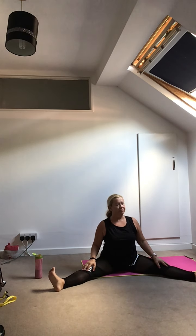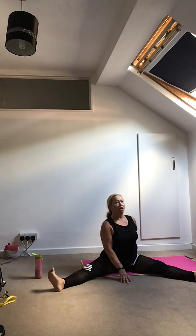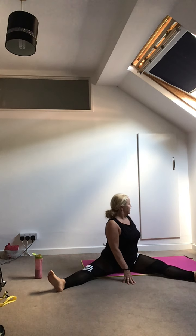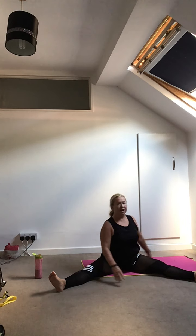Okay, take the legs wide, toes to the ceiling. One hand on the floor in front. Just grow tall. And rotate through a spine twist. Remember to sit up nice and tall. You're on your sitting bones. You're not slouched like this. Even lengthen through the crown of the head. And change sides.